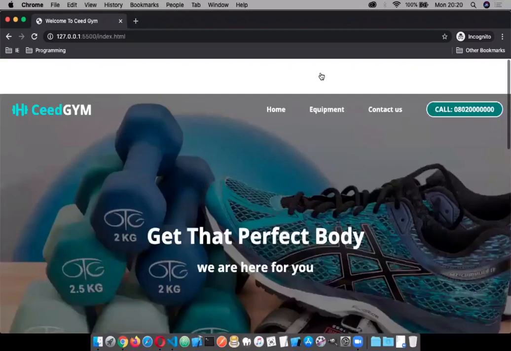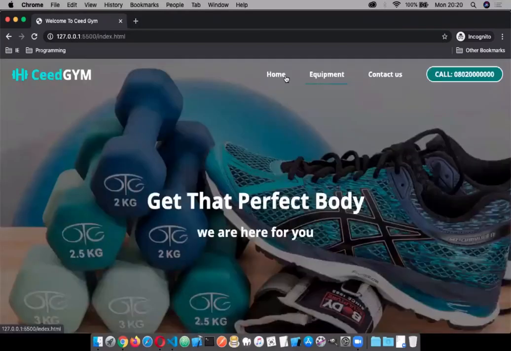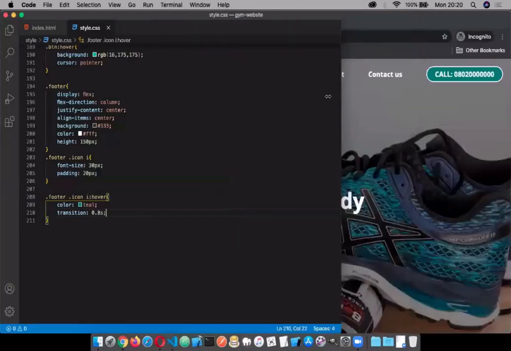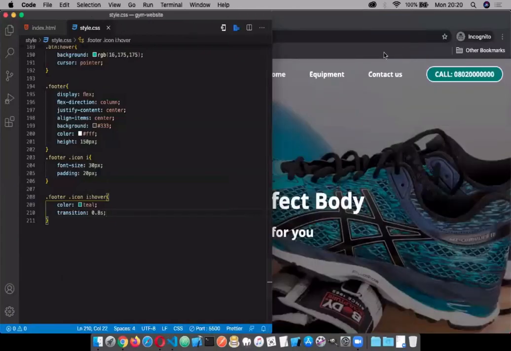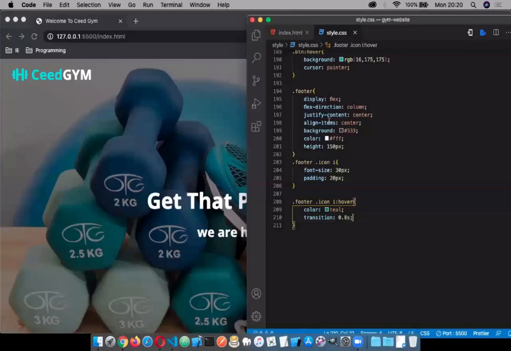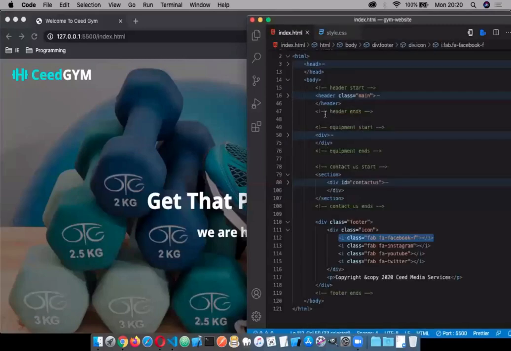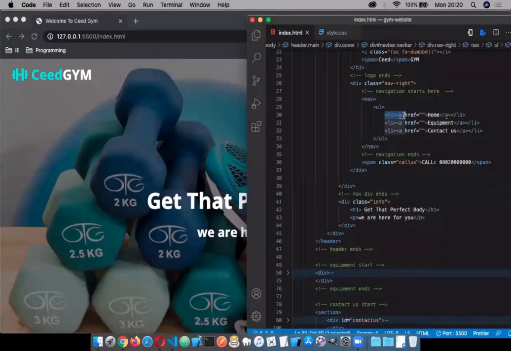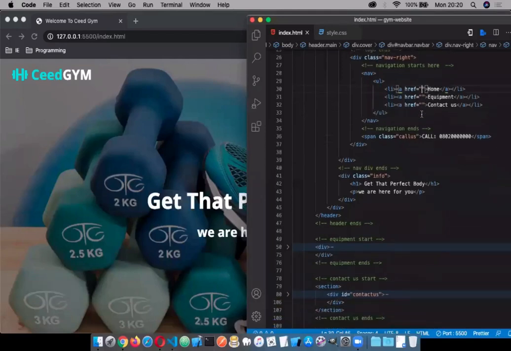Our navigation links are not working, they're just there. So what we need to do now is go back to the navigation links and actually create links to the navigation links. If you go back to our HTML, you're going to notice something. In the header section of the HTML, we have li tags, the list tags that have hrefs, and their href attributes are actually empty. Nothing is tied to that. We don't want the href attributes pushing us to another page.